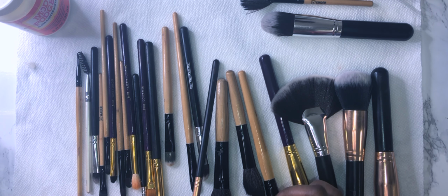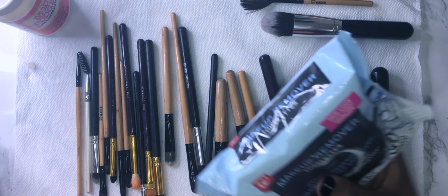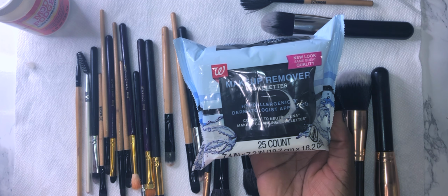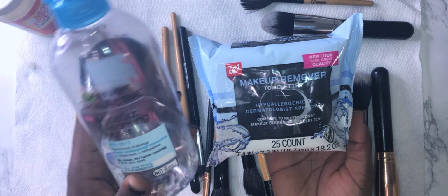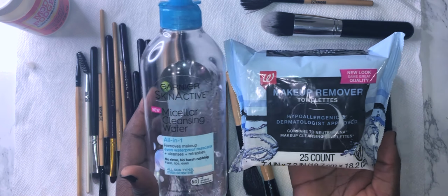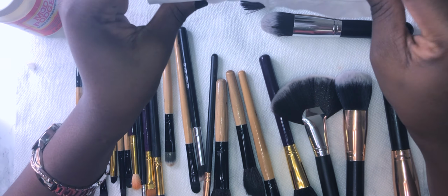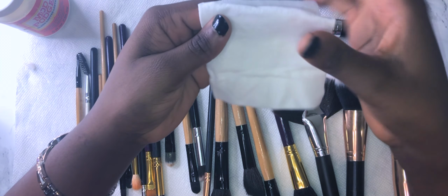If you're a makeup artist, or if you're somebody who's really into makeup and does makeup all the time, you know that sometimes the foundation and concealers get on the handle as well. We sometimes forget to clean that, but this is just what I do to clean the handles of my makeup brushes, okay? So this is what I do once in a while, just to keep it clean and not just the bristles.